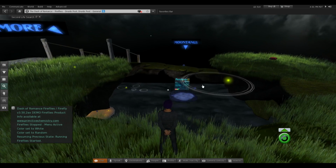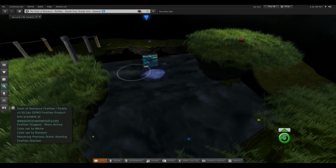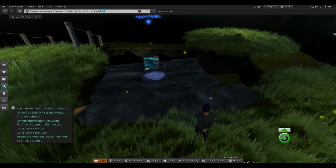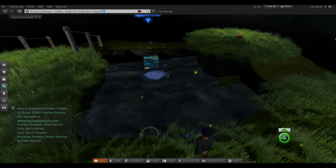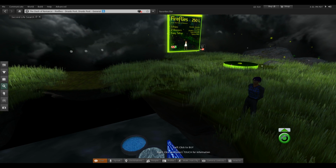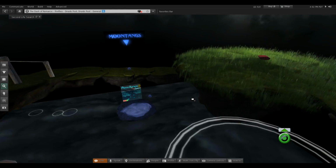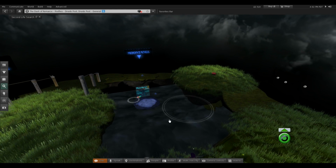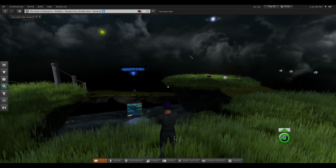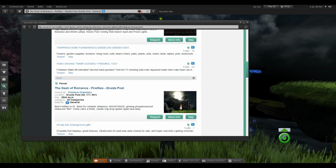Here's some cool little effects that you can have. Little water effects. See, that's just happening in the sky there. That's kind of cool. Looks like a water splash thing. Or did my fireflies start already? Yeah, they're changing white over there. Oh, there you go. Random colors. So this is kind of cool. You could have like a pond. See the concentric rings, whatever you call these things? Like if you splash some water in there, throw a rock. So that's pretty cool. Let's do one more shopping area and then I'll call it a day.